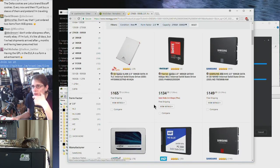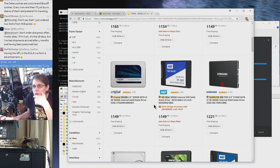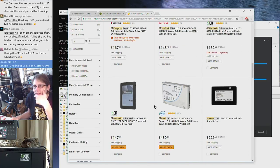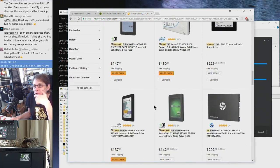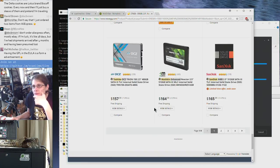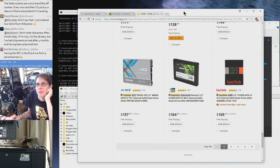Wow. That's pretty cool. Half a terabyte SSDs. Man. Somewhere around here, I've got a picture of the first terabyte I ever had to my name. And it was a full tower PC stuffed full of disks. It was like something my college roommates and I were pretty proud of at the time, because we used it to store all of our music. We just like put all of our music in the same place and we could all access it.